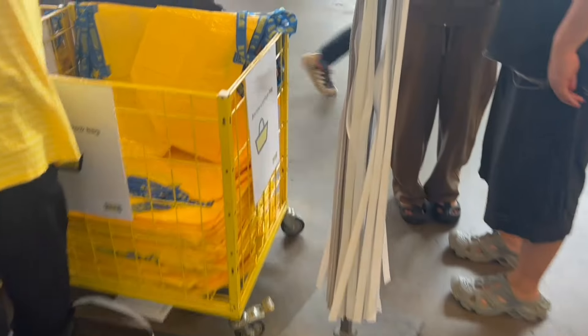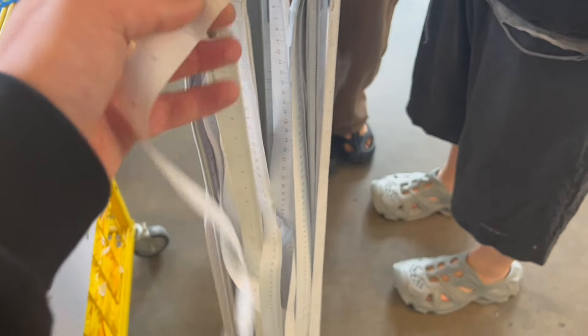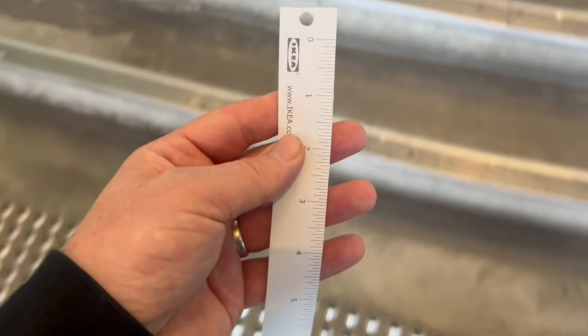Let's head in and show you some great ideas. If you're just starting out and you're building your own van, looking for furniture or storage ideas, make sure you grab your measurements before you come, or come check out the items, measure them up, and then purchase. They do have these paper measuring tapes, which are awesome. I recommend keeping one in your wallet - they fold up to pretty much nothing and they're nice and flat.